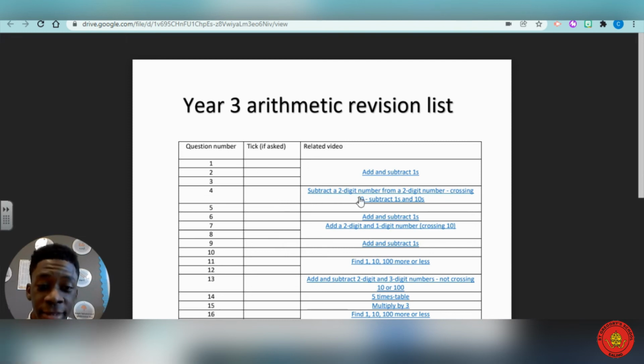To the right of that, there is a hyperlink that will take you directly to the video that we would suggest you might want to show your child at home or talk through with them, to really help them understand why they may have got a particular question wrong and to help them for the future. Like I said, we're already exploring these things now that we've come into the spring term. The reason we've left this here is because, as you may have noticed on the website, there are quite a lot of videos to sift through, so we just thought this might be an easy process.